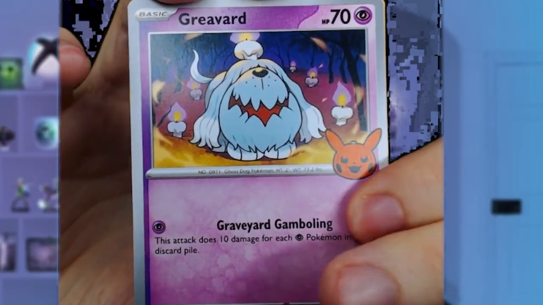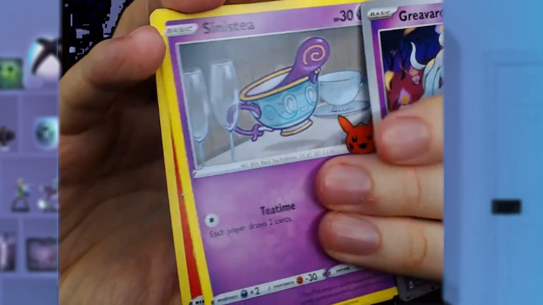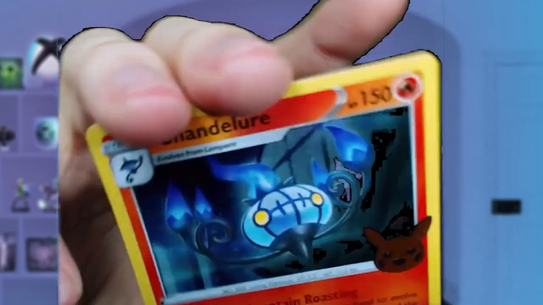We got the pupper into the Sinistea, and the finale is the Chandelure. We got Lamp. We love Lamp.